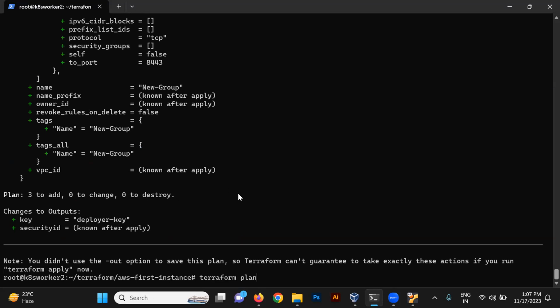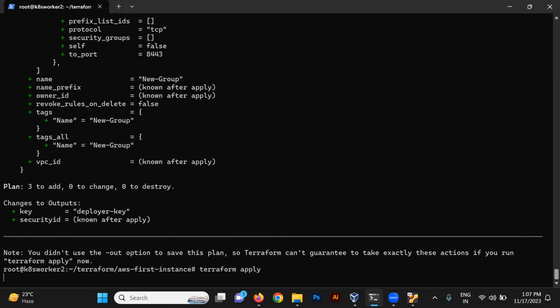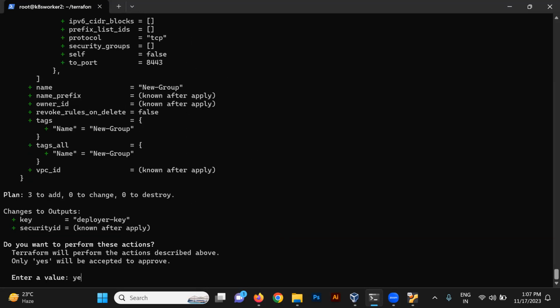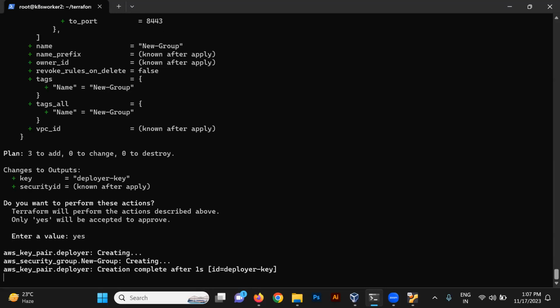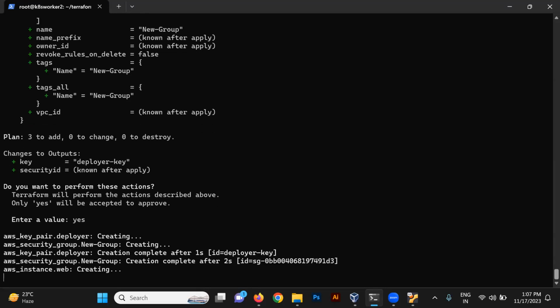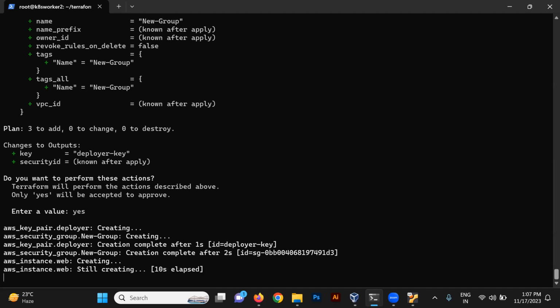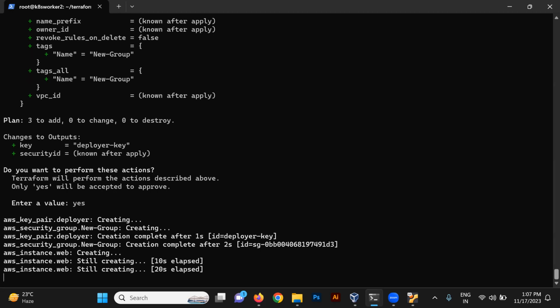Now we will run terraform apply, and yes, our resources are being created in AWS.